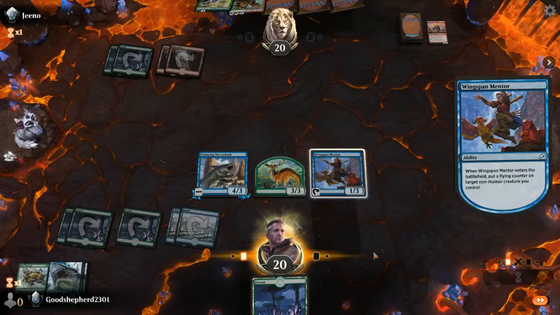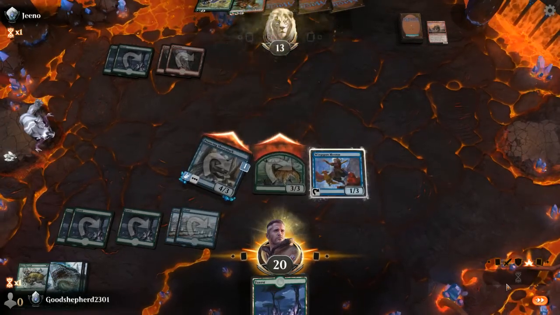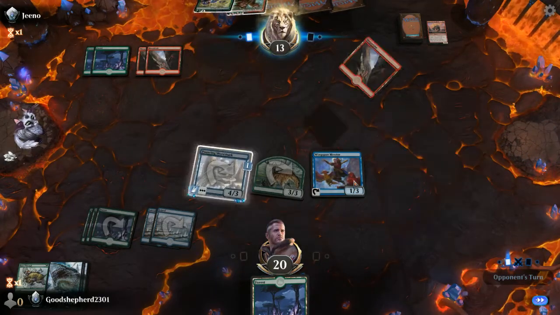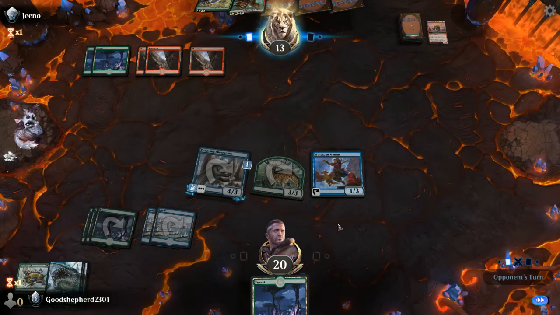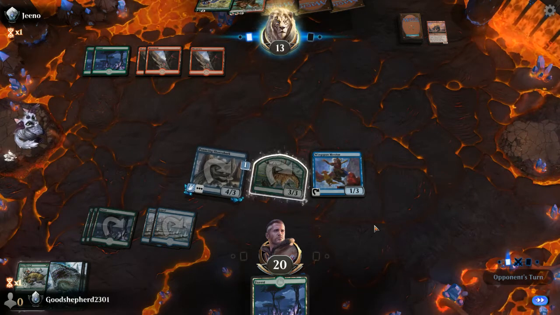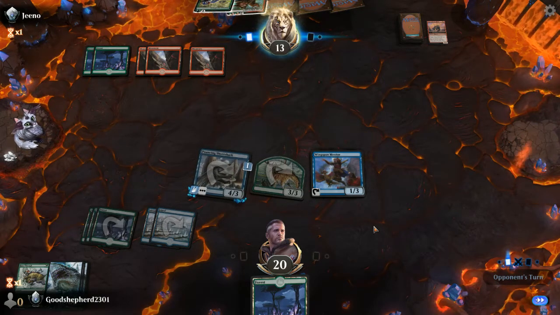And what's worse than a bouncing Pouncing Shark? One that flies. And even if we don't draw anything else, we can just keep buffing this one. So that's pretty much our plan at this point. Opponent really has to answer the Pouncing Shark as soon as possible. So please, no Fire Prophecy. No burn spell. No burn spell.